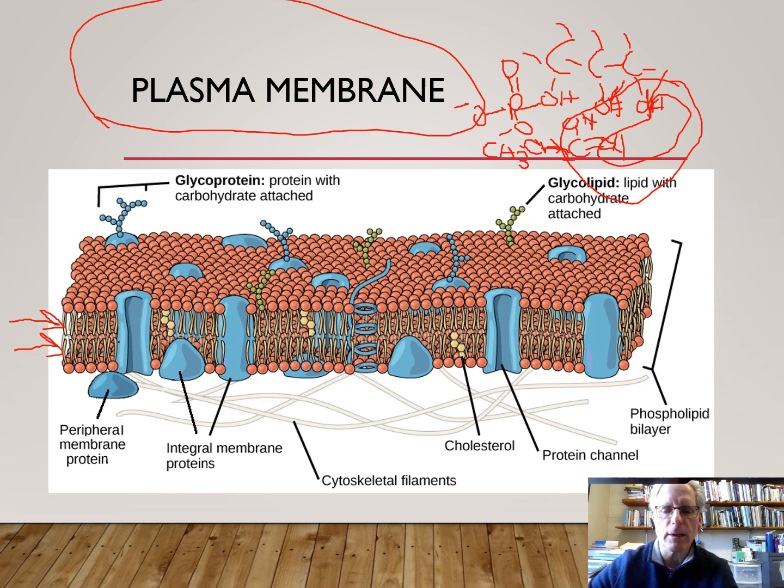Let's pick a different color here. This piece here is the piece with the phosphate, the glycerol bridge with the phosphate. Usually there's something else attached to the phosphate called a head group. That head group will vary depending on your phospholipid. Could be choline, could be ethanolamine, could be the amino acid serine, could be the sugar inositol. Those are the types of things that the head group might be.